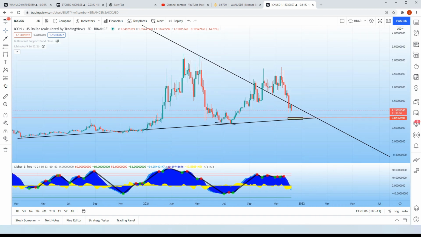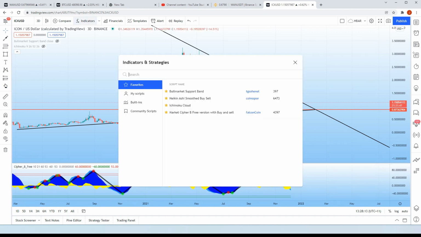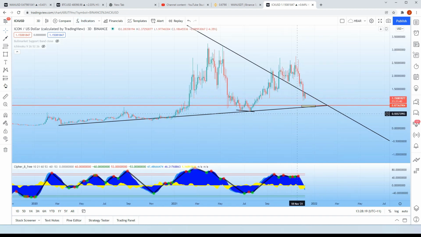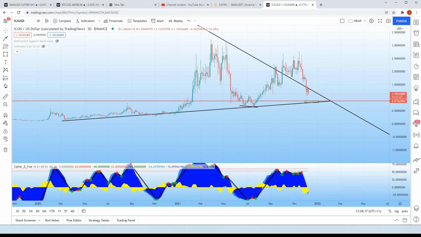Alright guys, so now we're going to take a look at indicators. The first indicator we're going to be looking at is the cipher indicator. You can find this one on TradingView. It is under this tab here, so market cipher B. Now the cipher is a great one for basically illustrating potential reversal points on the chart. We're looking for green dots, which signify a potential reversal and continuation of the uptrend. Particularly, we're looking for green dots as close to the -51 to -60 data points on this spectrum down below.